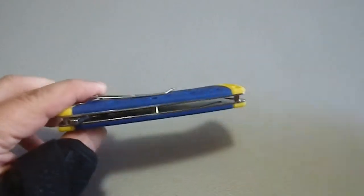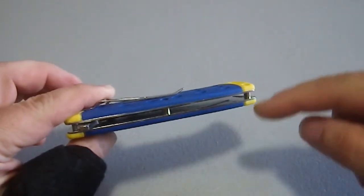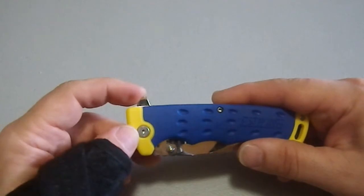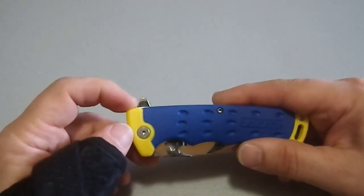Open construction, which is nice because it means that you can keep the knife clean more easily. It's got standoffs, but they're just straight pillars, nothing all that interesting. And this also has a flipper here, which is both useful as a deployment tool and as a safety device.